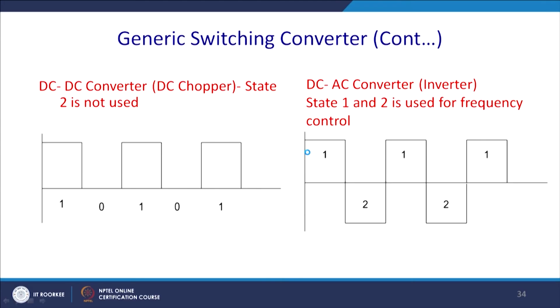Now, let us take an example where you have a constant DC supply and you have chosen state 0 and 1, 0 and 1. That is just chopping operation. Once the input is connected it is 1, once it is not connected it is 0, and it continues like that. And this is the inversion operation if you choose 1 and 2. Once you choose switches S1 and S2, you get plus, and you get minus once you choose S3 and S4. Thus it is an inversion operation. So, from the same circuit we can realize different kinds of operation with simply SPST switches.